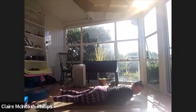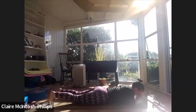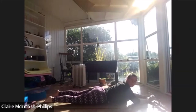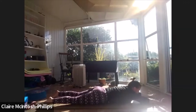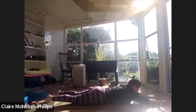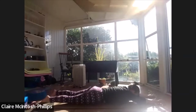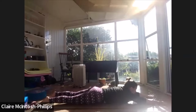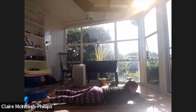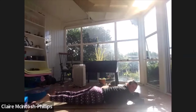Very slowly down. Bring the legs hip-width apart, arms shoulder-width apart, reaching forward to the front of the mat. This time as we inhale, we're going to lift the right arm and the left leg. Hold it for a moment before releasing back down, and then we'll do opposites.